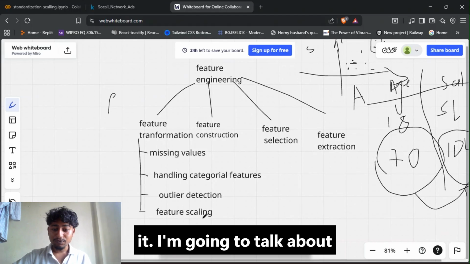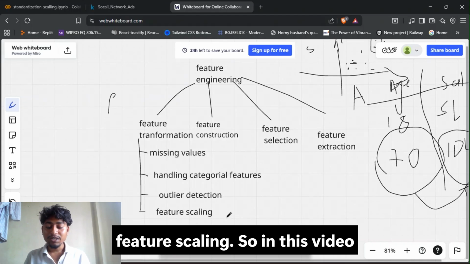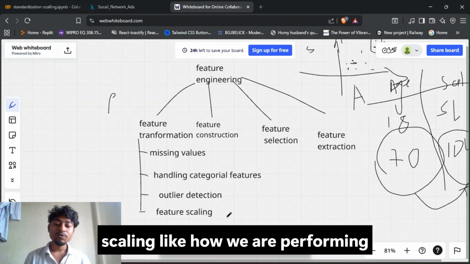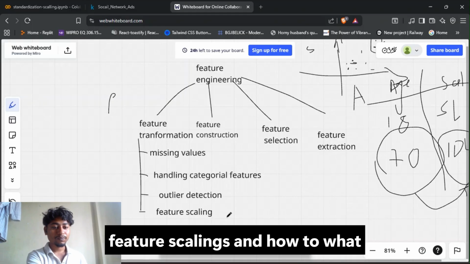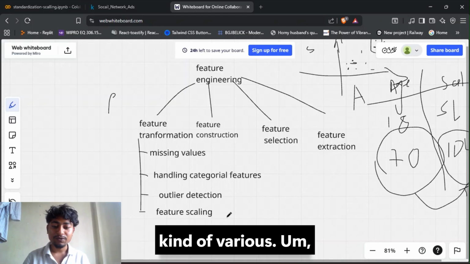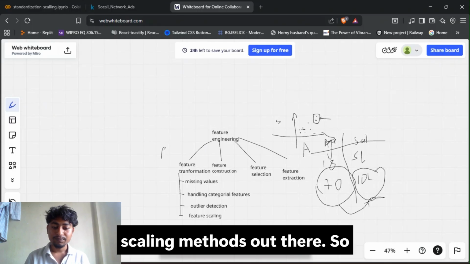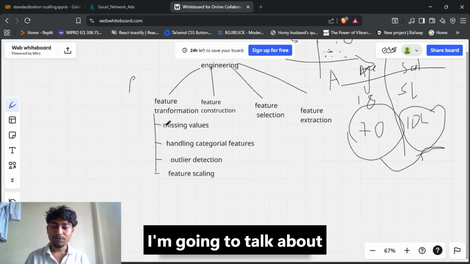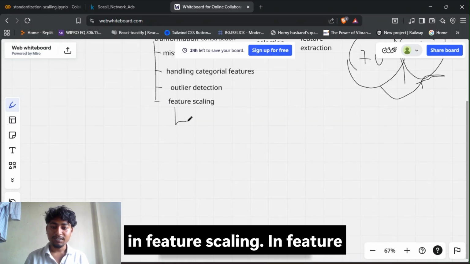I'm going to talk about feature scaling. In this video, I'm going to talk about how we perform feature scaling and what kinds of scaling methods there are.